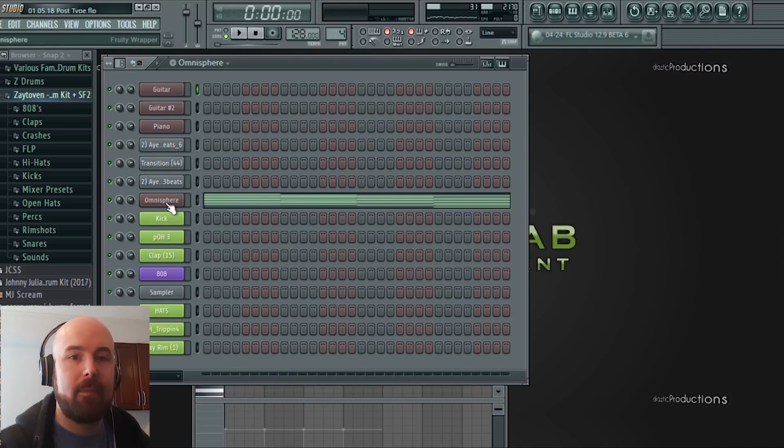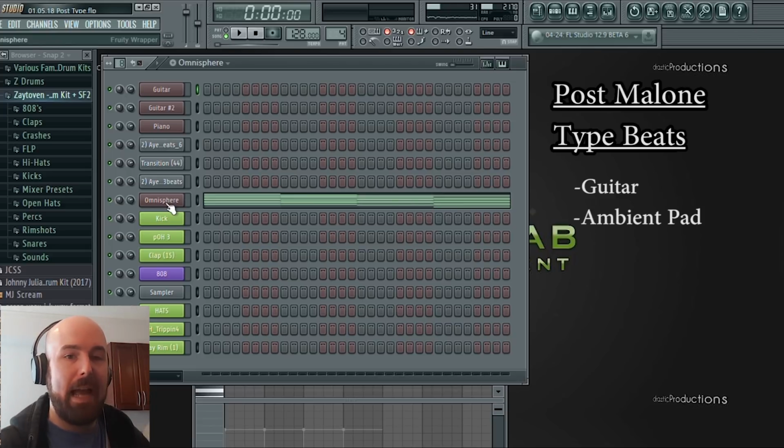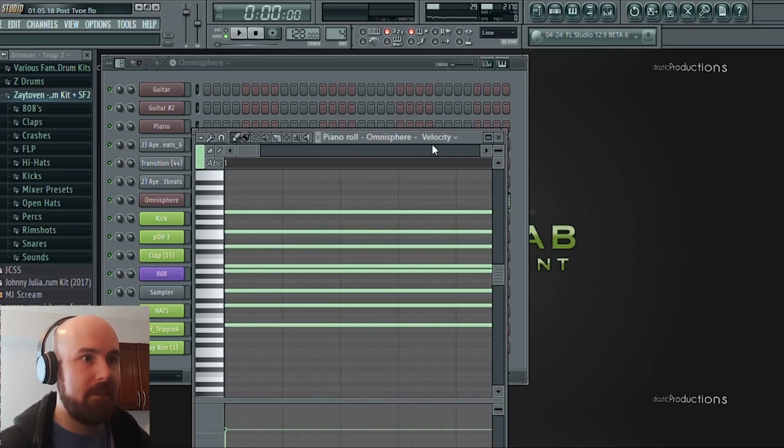The biggest thing, in my opinion, when you're making a type beat is you want to get the sound selection right. What I noticed with Post Malone type beats is that they tend to have guitar and they tend to have ambient pad sounds. So I started off with this ambient pad in Omnisphere.